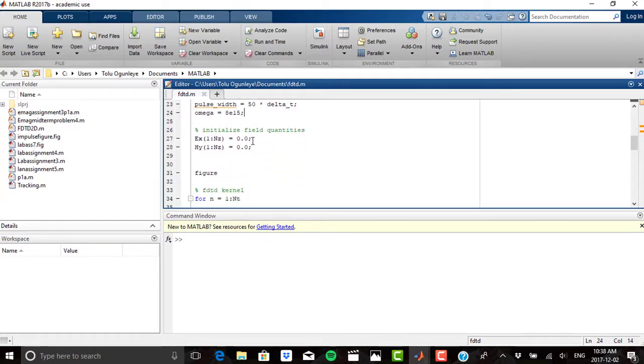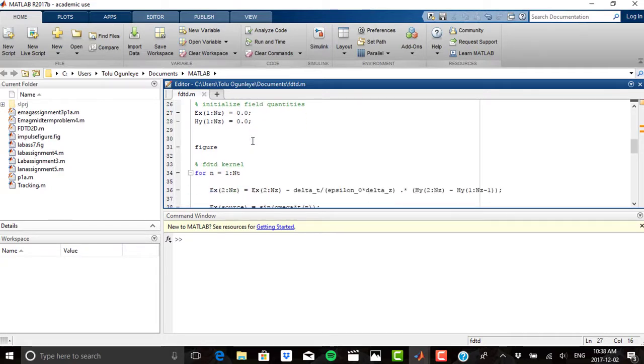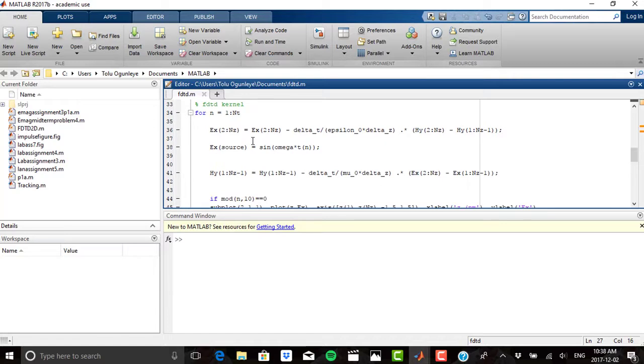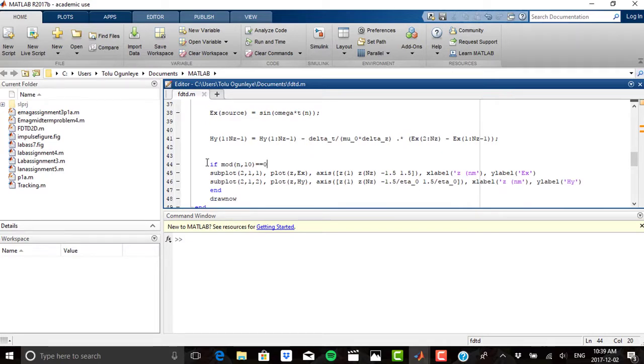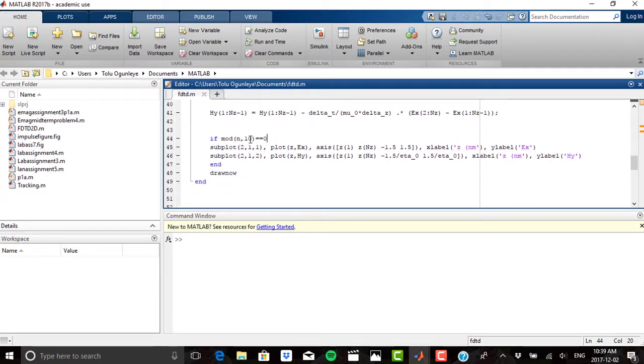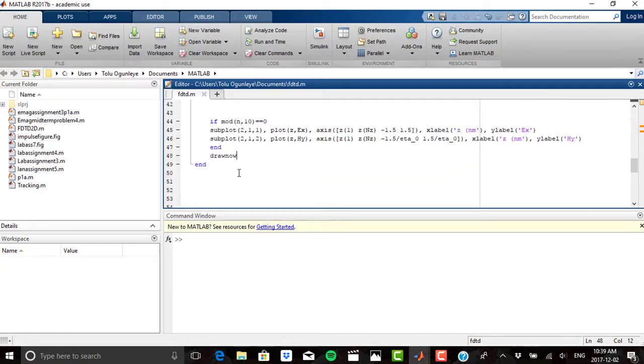And then you initialize your electric and magnetic fields right here to 0 before you start off with your for loop. And in here, you'll be spanning the time steps from 1 to NT, calculating your equations using the update equations that we solved for previously. So for your electric field, this term is just your source. In this case, we'll be using a regular sine wave as our source. And then our magnetic field update equation right here. And then these will just help with the plotting. And this number right here will just tell you how fast your simulation is going to go. Okay, so let's run this.